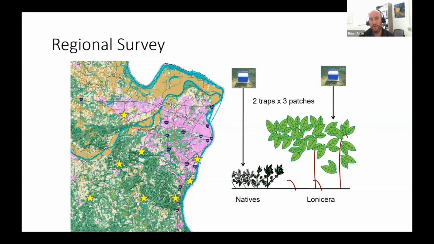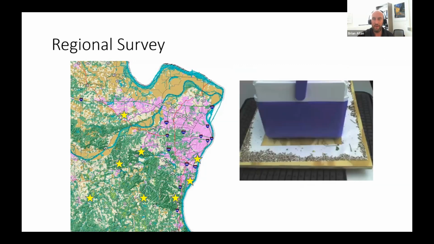Dry ice is frozen carbon dioxide. And as it sublimates, it turns into gaseous CO2. The gaseous CO2 pours out of the trap. And to a tick, it's one of the signals they're responding to that there's an animal host nearby, because of course we all breathe out carbon dioxide. And so when the tick smells carbon dioxide, it moves towards the trap and it gets caught in the double-sided tape.